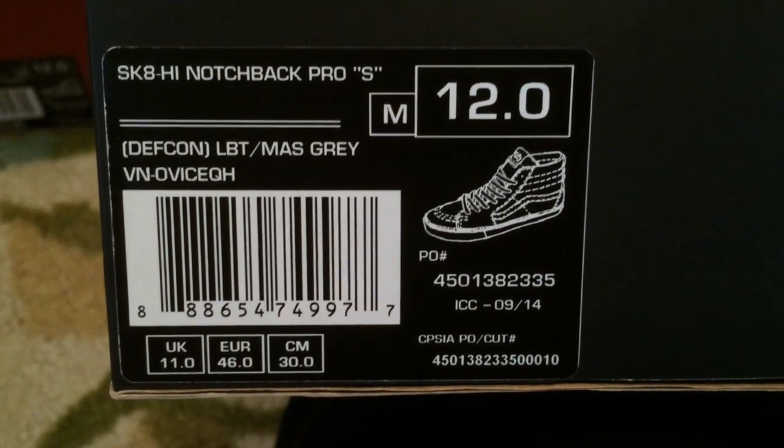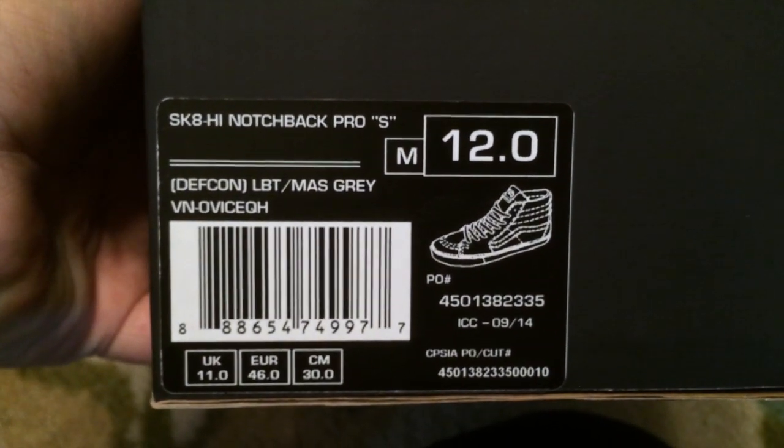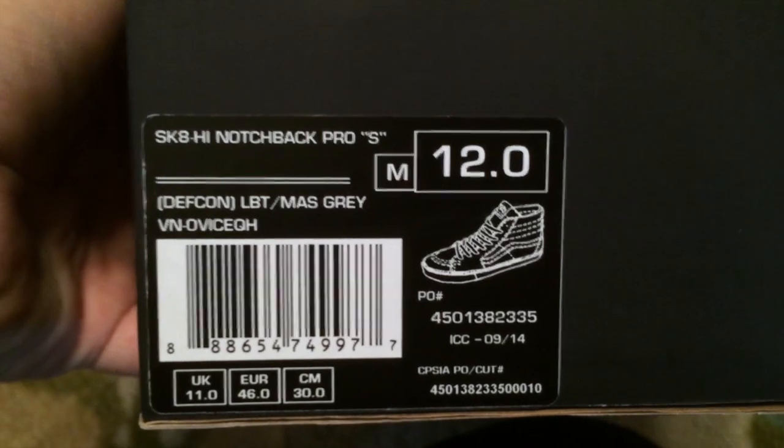And now we have the latest Syndicate. Paper box, not a drawer box. That's okay. Life goes on. Boxes are not what we keep anyway. I've gotten more and more used to this style. A Sk8-Hi Notchback Pro S. One of my personal favorite models.